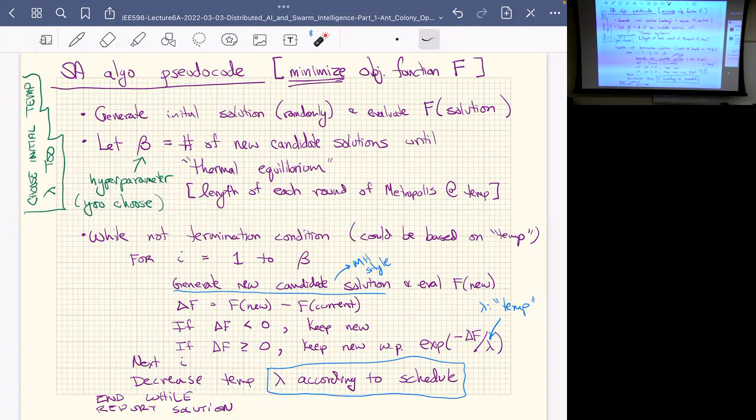And then an online question: can we take the F current instead of the F new with probability? So I think the question is, did I say keep new with probability? I think I wrote that correctly here: keep new with probability this. Remember, minimization is the goal.